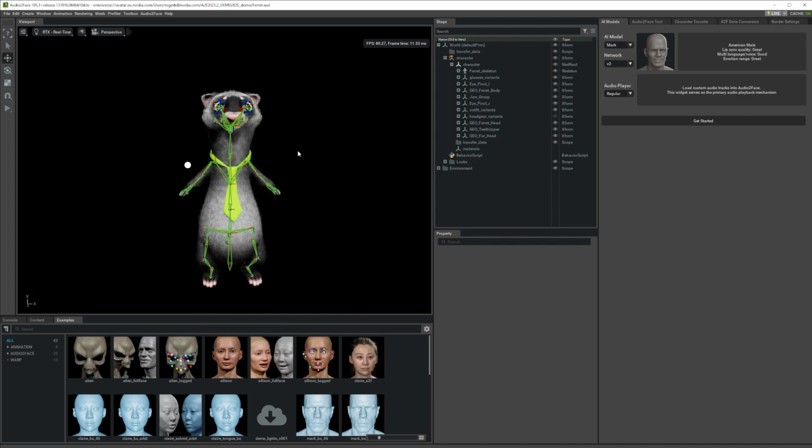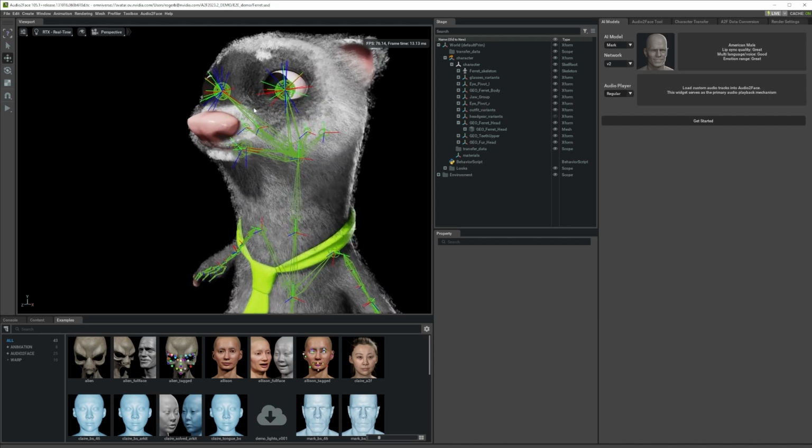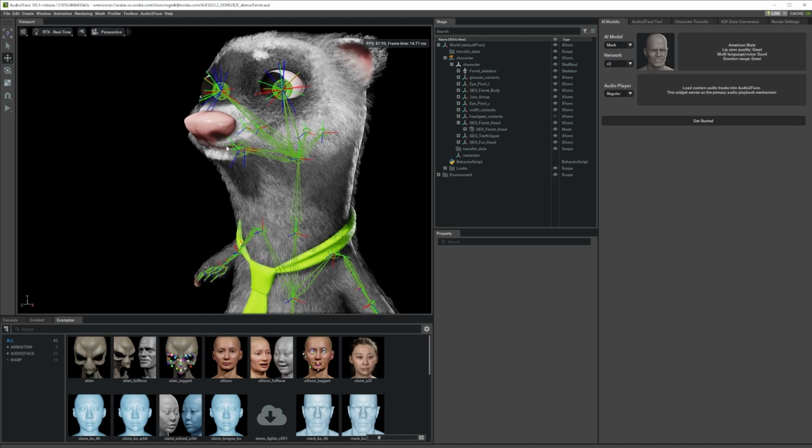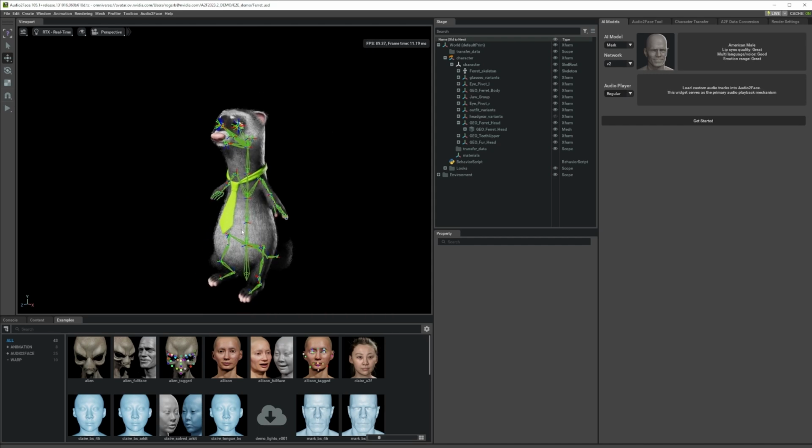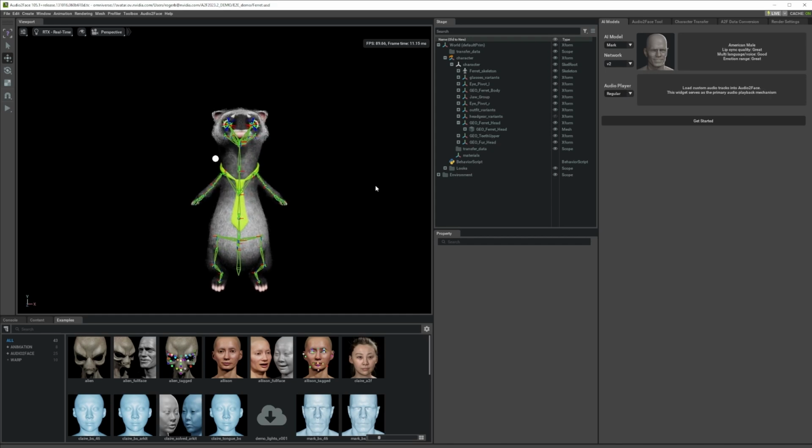In this example, what we're going to do is set up the head to be driven by Audio2Face. This character also has blend shapes, so we're going to use this blend shape model to solve the animation so that we can have blend shape animation. Then we will export it so that maybe we can use this animation in another DCC for this character. And we will use these new options for the export to specify that we want to use the joints for the eyes and jaw rather than the original Audio2Face hierarchy. So let's get started with this.